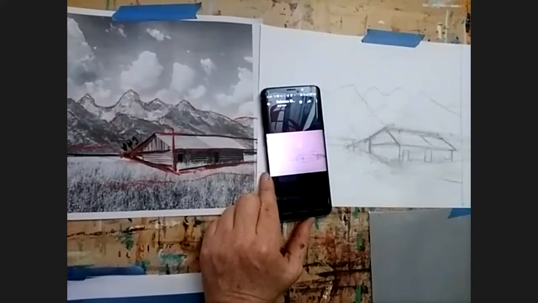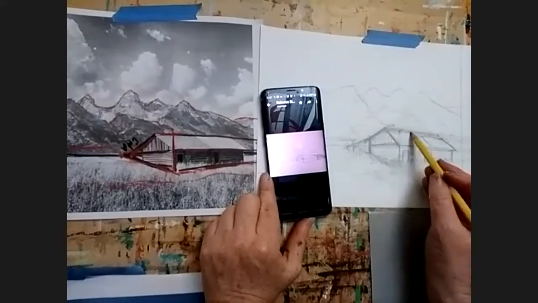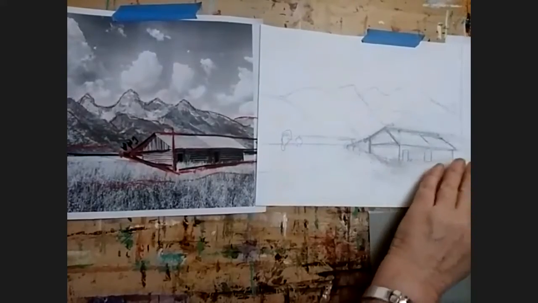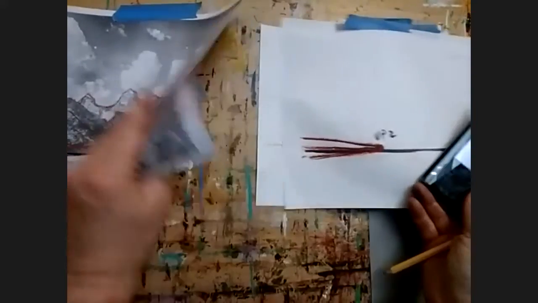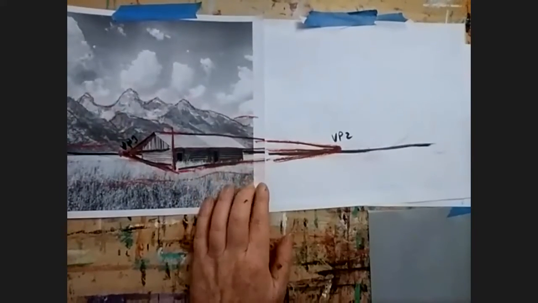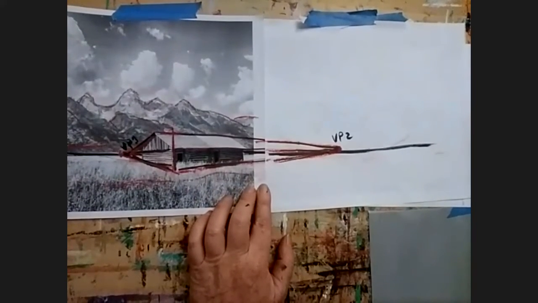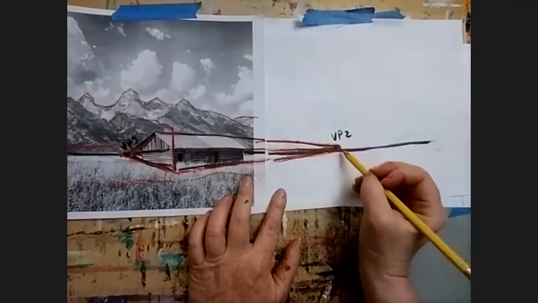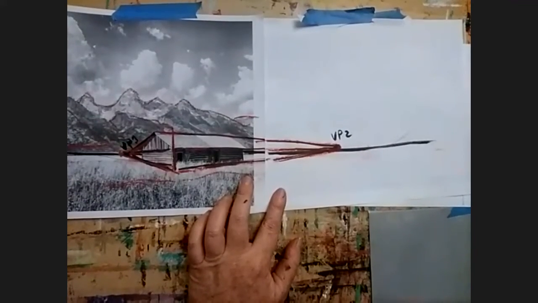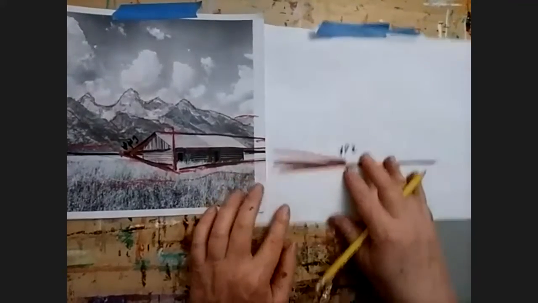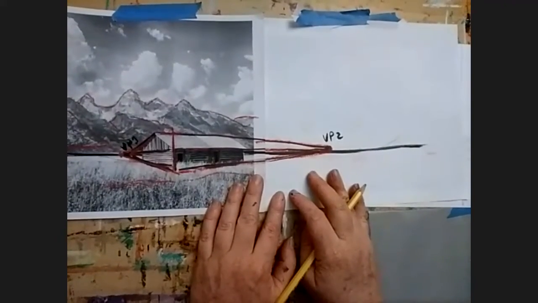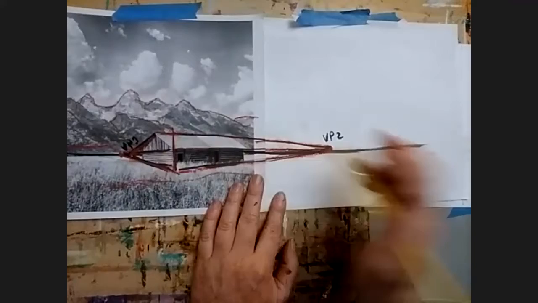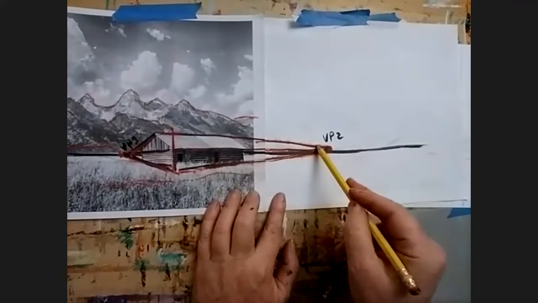So that means my vanishing point would be way off then. Yes, just like I showed you here. Right? Like this. Yeah, I mean, if I move it down slightly, it makes the vanishing point a way different spot. Yes, that's right. It doesn't take much to move the vanishing point. Yep. So everything above eye level angles down to the single vanishing point. Everything below eye level angles up.